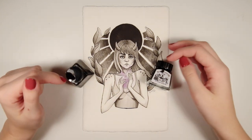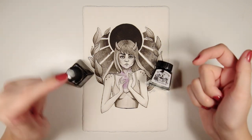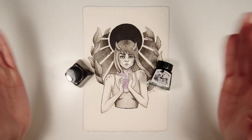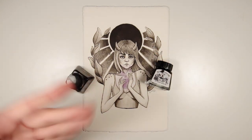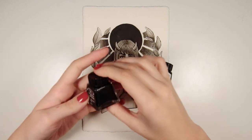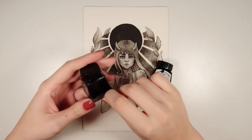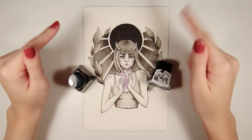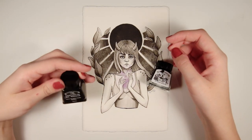Both can be diluted with water, but only the black Indian ink is waterproof. In my opinion this makes it best for illustrations like this where you're going to be layering up different washes over one another — that way you won't pick up any of the ink underneath. The liquid Indian ink is more similar to traditional Chinese stick ink; it's made up of ground-up ink particles mixed with water, and if you let it rest you can see it separate out a little bit. It's more suitable for calligraphy work. I'm telling you all this because if someone had told me, I probably wouldn't have bought the liquid Indian ink since I don't really do calligraphy.